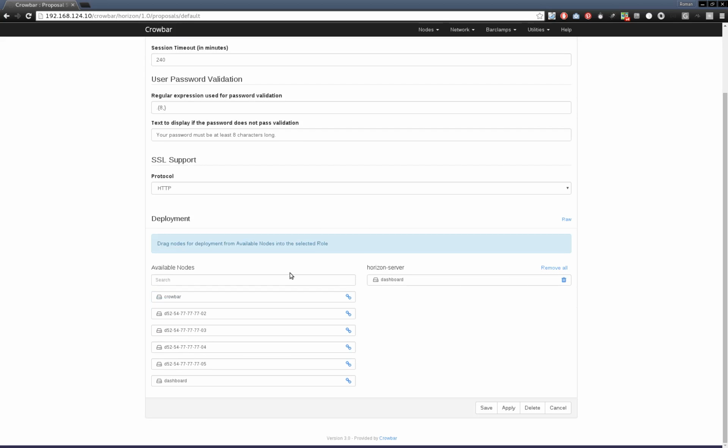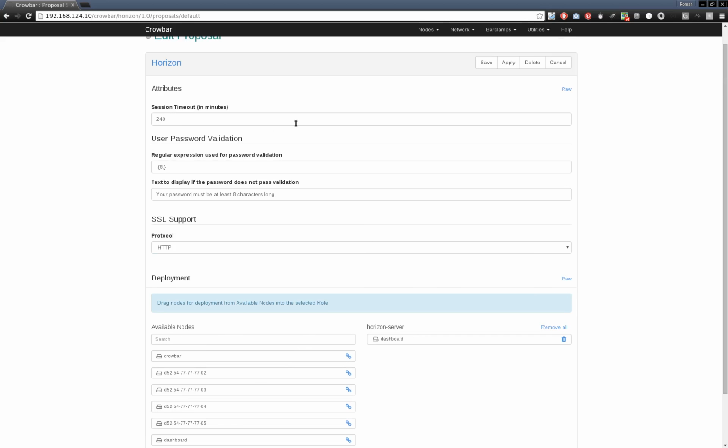In this case, the bar clamp proposes me to install the Horizon server to the dashboard. I can definitely change that, and I can say that I would want to install this to this machine instead of the dashboard machine, but it probably would be smarter to just go and follow the Horizon proposal and start the dashboard. You would also see that in most of the bar clamps, you will have some custom attributes you can provision.